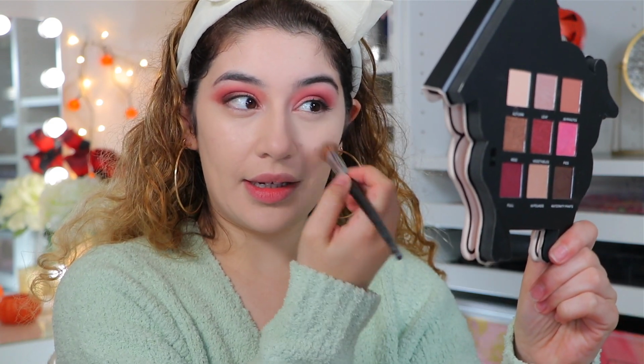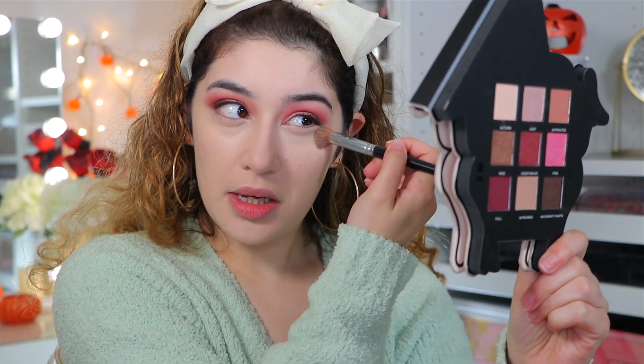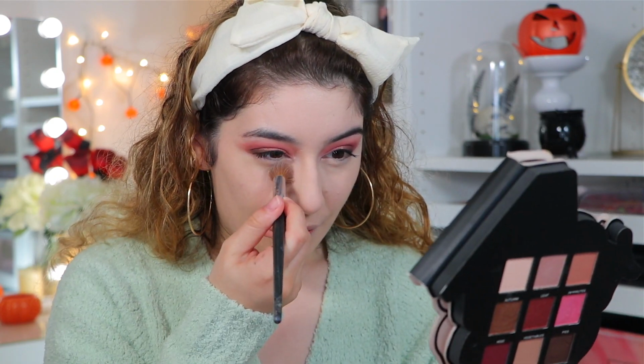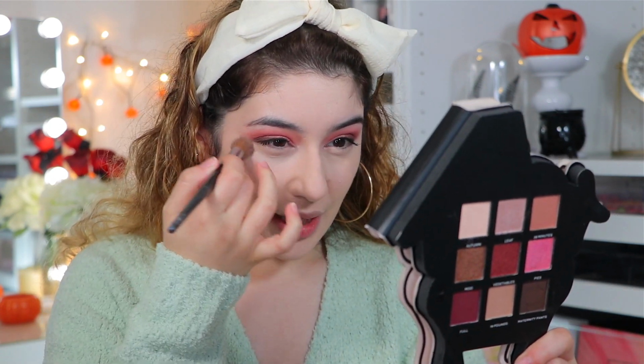And I have to say, it almost... Let me have a look. Okay, it is definitely nice and smoothing, but it's almost making me look a little bit... I don't know. It's just making my under eyes look a little bit dry and just a bit heavy, I feel like. Even though it is a lightweight product, I feel like it's just clinging onto my drier under eyes, or at least making them look dry.